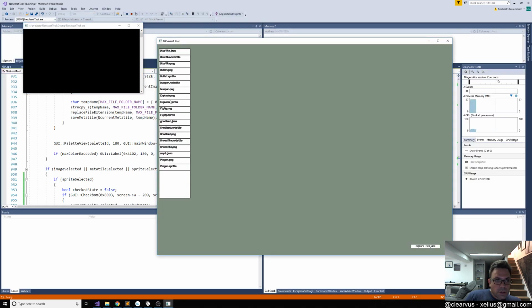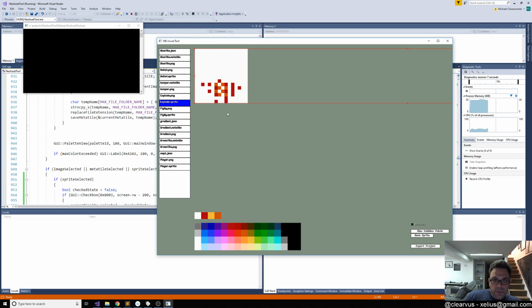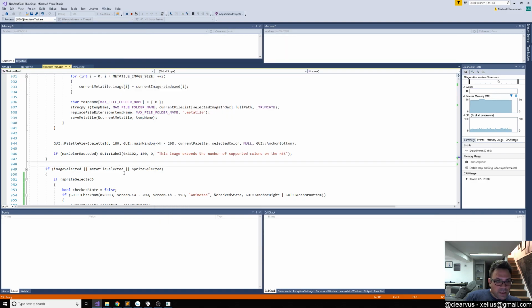See if that makes it actually change. Okay, that's good. So that made it change, although it didn't affect it the way I expected it to.